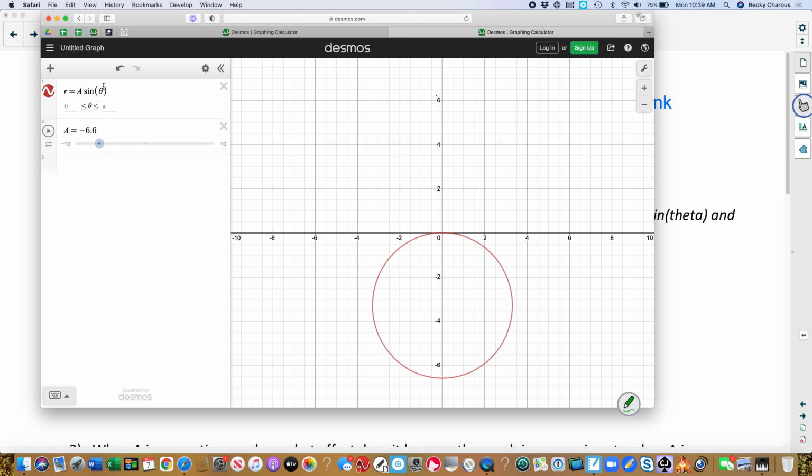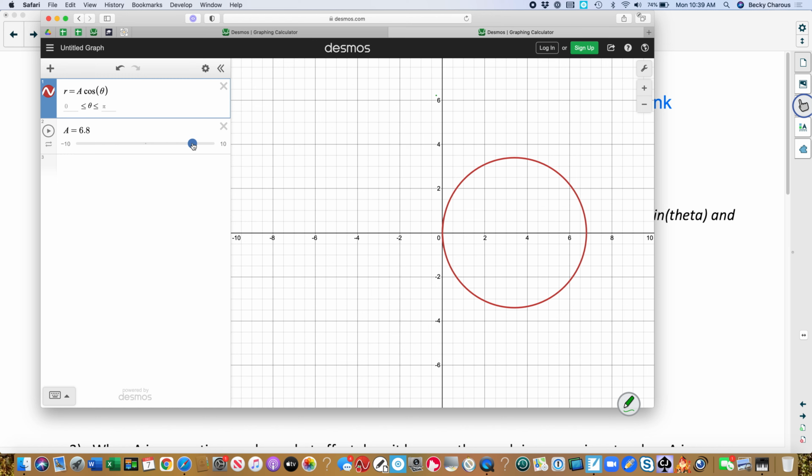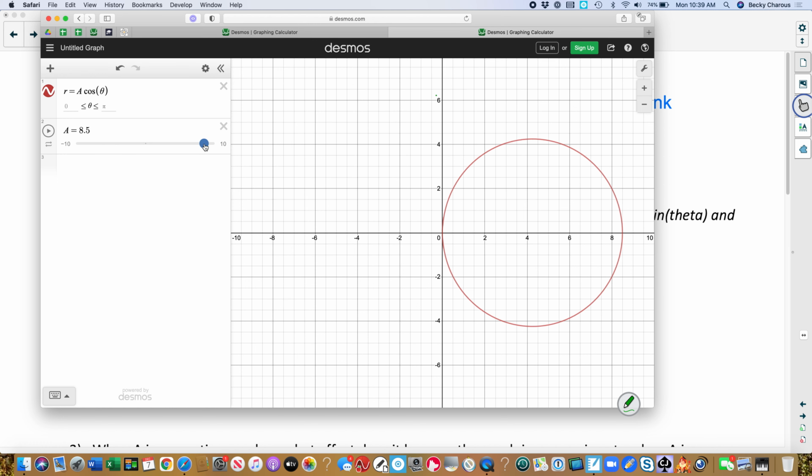Okay, so now I'm going to switch this. So I'm going to make this cosine. What do you think is going to happen when I do cosine? It's gonna go to the right. It's going to go to the left or the right, right? Because cosine, remember, that was the x coordinate. It all kind of ties together, right? Cosine was the x coordinate on the unit circle. Y is the sine. So I'm going to start with positive values, right? So I'll start with positive a's. We've got circles on the right side. How does a correspond with a dimension of the circle? It's still the diameter, but like horizontal. Yeah, it's still the diameter, but it's going horizontally.